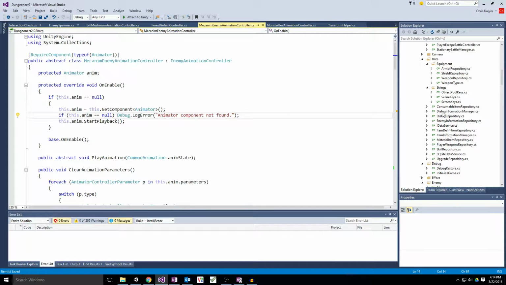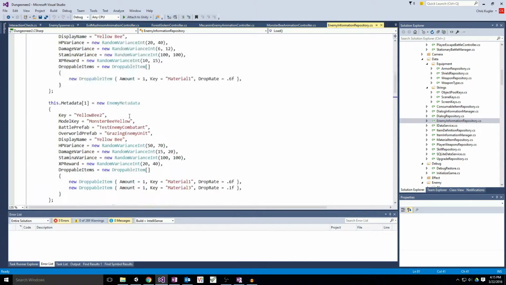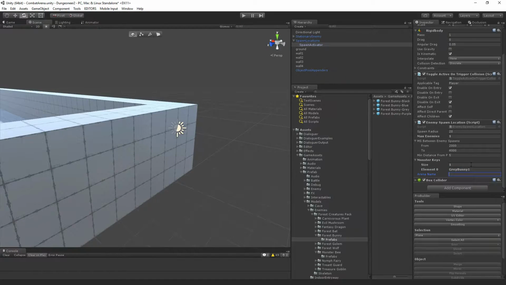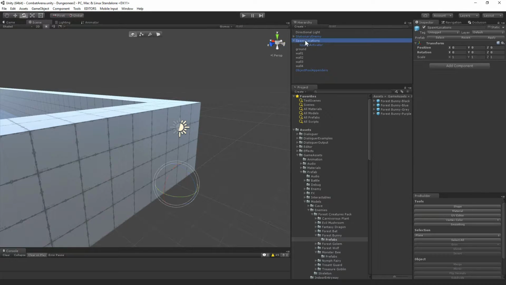Well, when I move this crap out to a SQLite database or something like that, I'll have an easier way to look this up. Gray Bunny 1 is the name of the key. So we'll go ahead and do that.